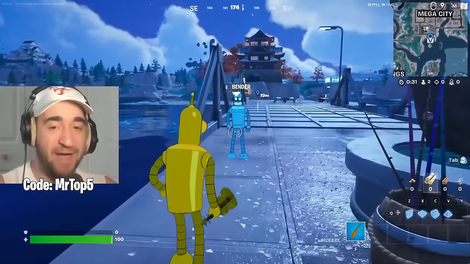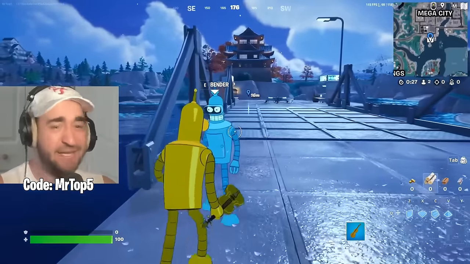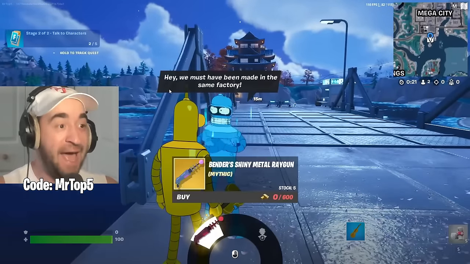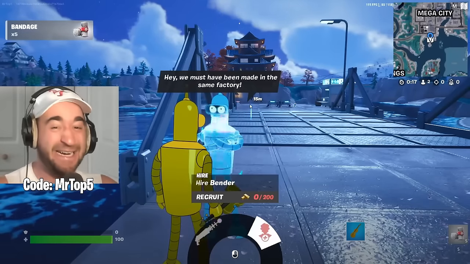All right, Bender. Hello, it's your friend, Bender. Wait, he's just staring at me, not saying a thing. He's just looking. Who is that? All right, but let's talk to him in 3, 2, 1. Hey, we must have been made in the same factory.